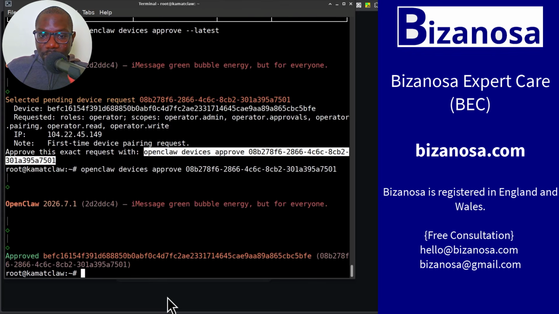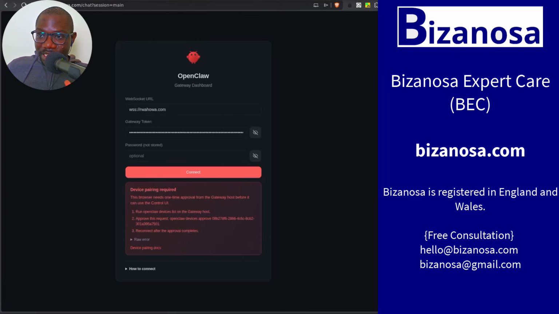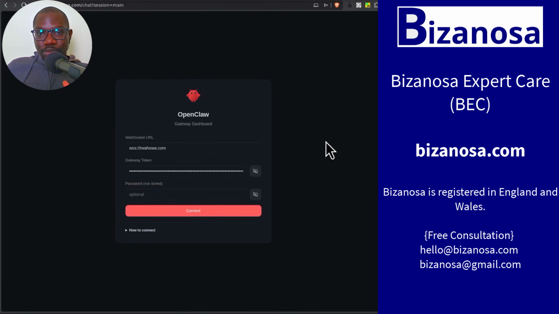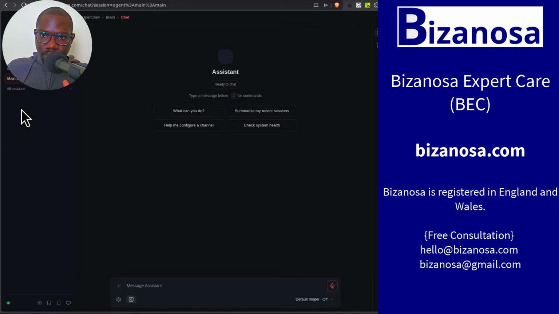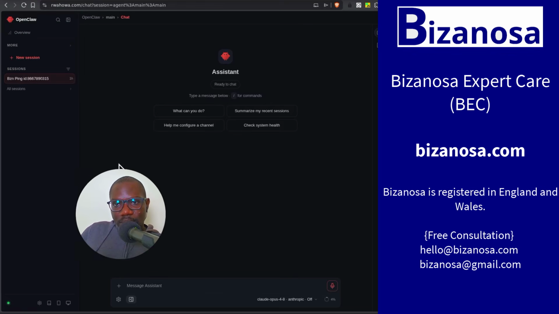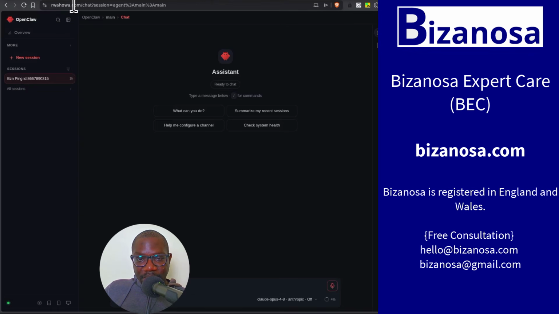And now, once I run this and I come back, I'm able to connect to Openclaw. There you go. Now your dashboard UI is using your custom domain.